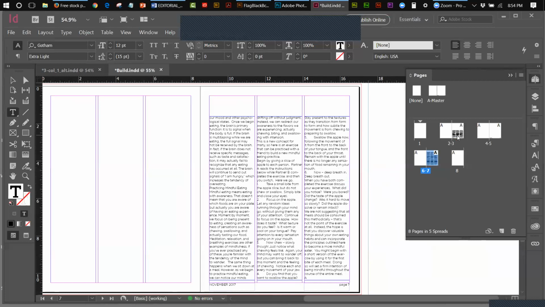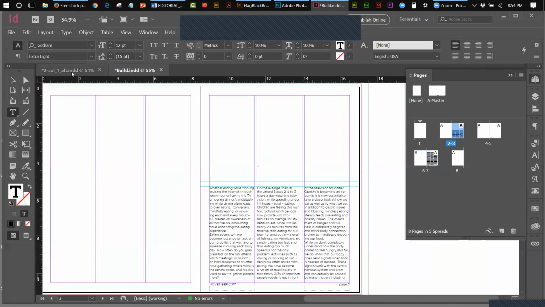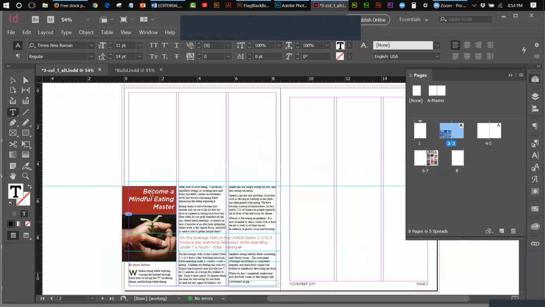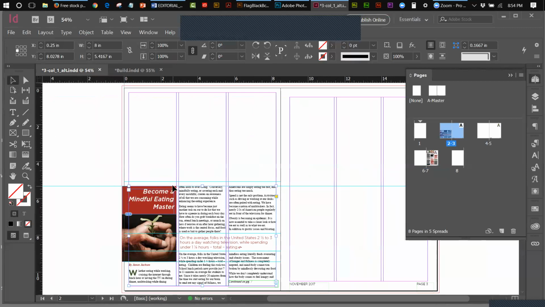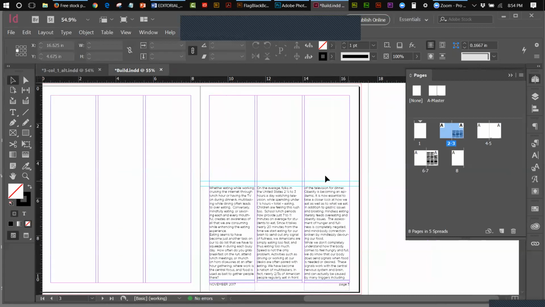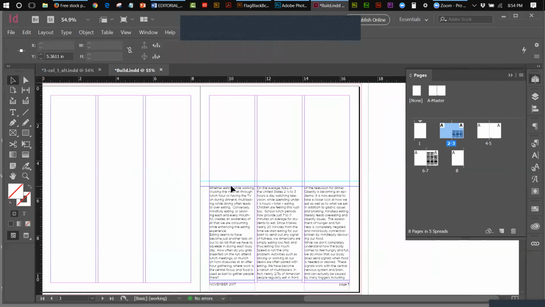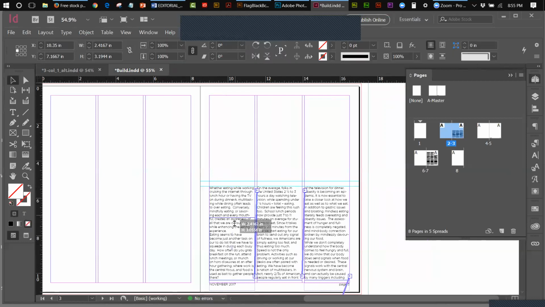Okay, so let's go back to the front page, and let's do a little bit more work up on the front page. I have this element right here. This element is basically a rectangular shape. It starts at the top there, and it comes down. It looks to me like it has a height of 4.1125. Now let's see if I can do this. So I'm going to come in here and drag this guide, and drag this thing way down.